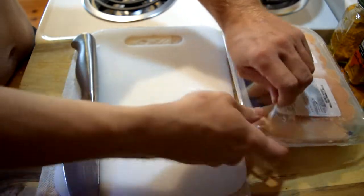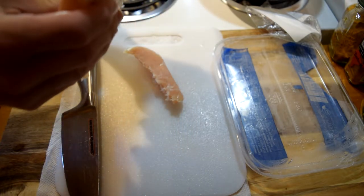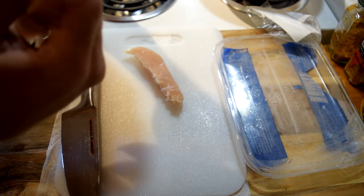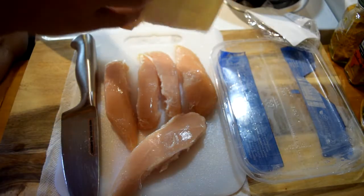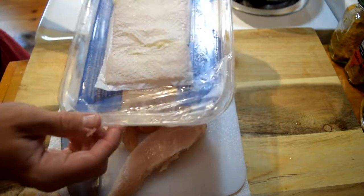Let's get in the chicken. Oh good, I love when that happens. If you're like me and you forget to cook your chicken, it will be frozen, so you gotta break it apart. Ah shit. It's taking the plastic with it. God damn it. Alright. Cool. So you take this, throw that in the garbage.